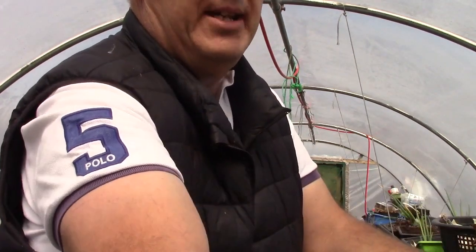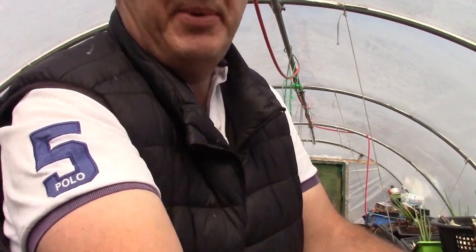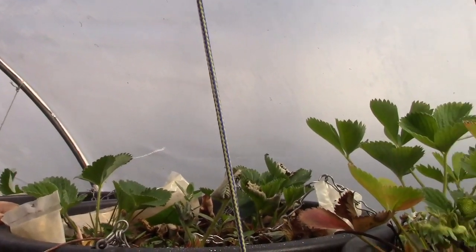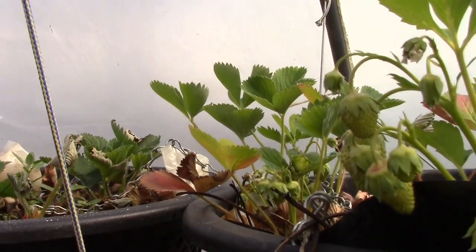Also, another quick update. One of these strawberries, it's got a nice big strawberry on the go. Take a look at that.